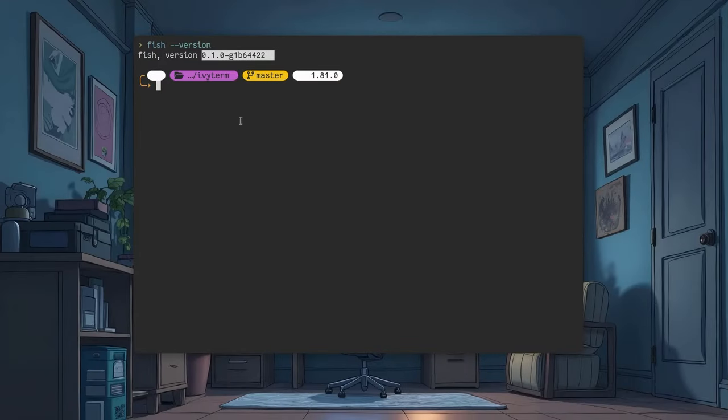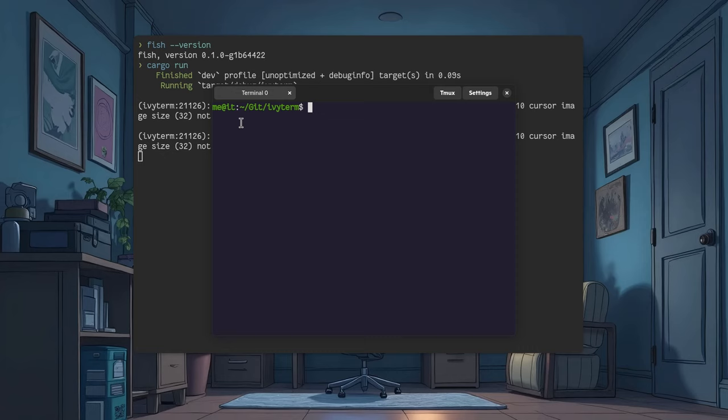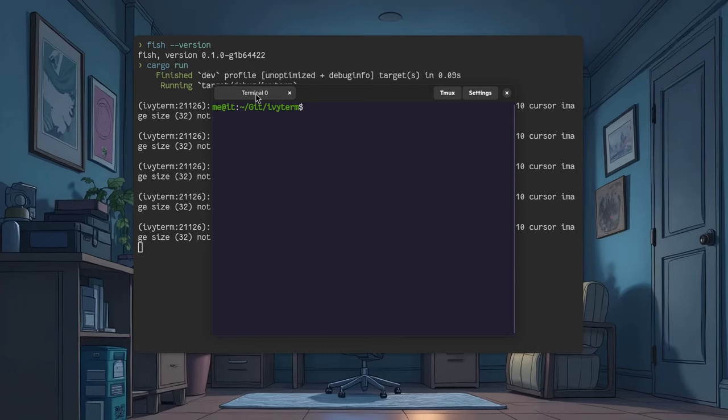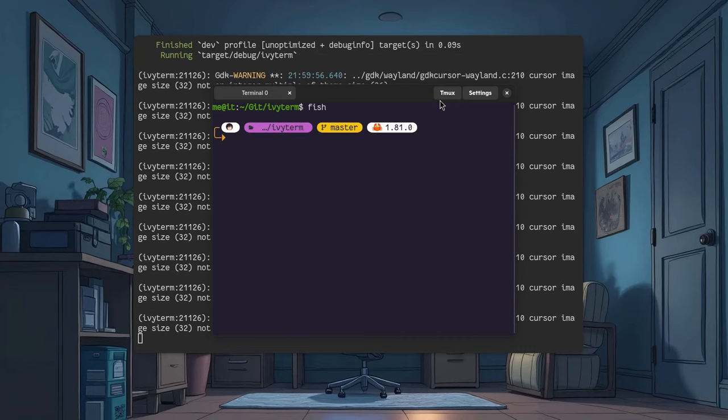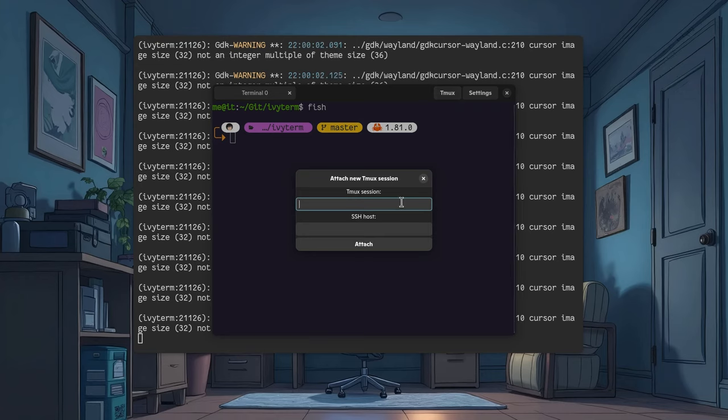Let me run it, but keep in mind this is a baby project, a couple of weeks old. It's like an initial commit, so guys, don't expect much. Oh, it runs bash second. That's basically a tmux session already, but from here we can open another session on another window.